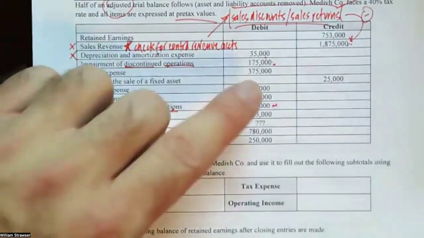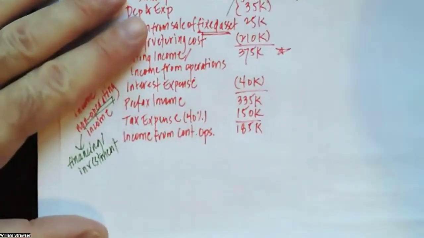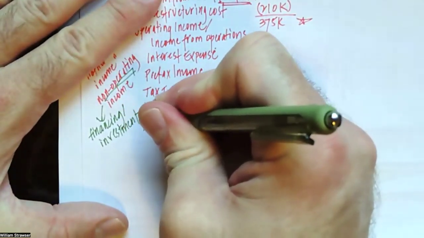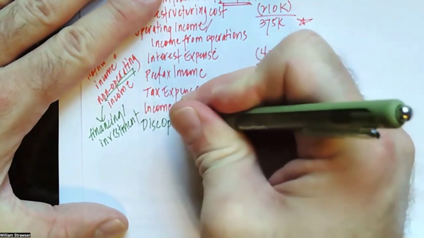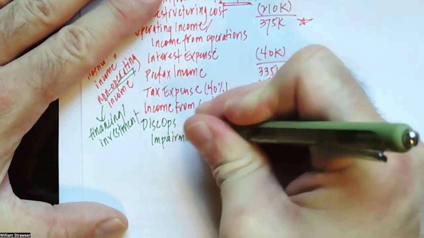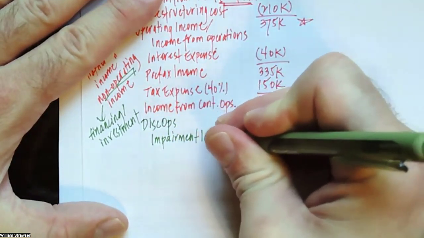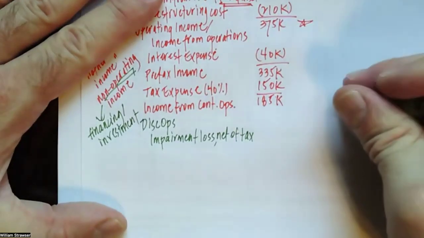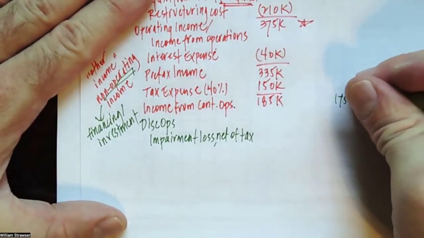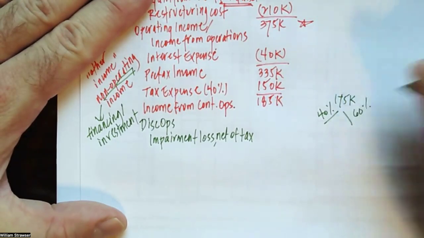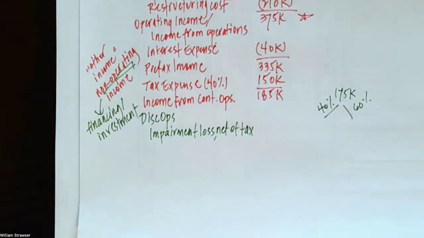So in this case, the impairment 175, this now starts my discontinued operations section. I'll do it all in green just to differentiate it. We do have the impairment loss, but remember that is pre-tax. And we need to express our impairment loss net of tax. So while the pre-tax impairment loss was 175, as I showed you before, if you want to take this approach, I think it probably helps those who don't necessarily like dealing with percents or math.